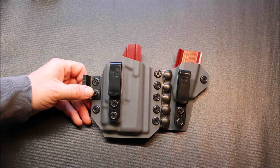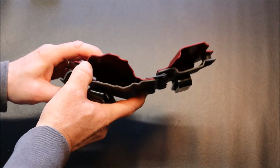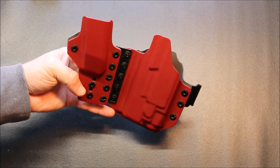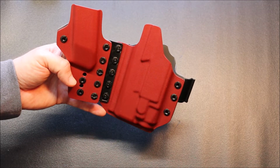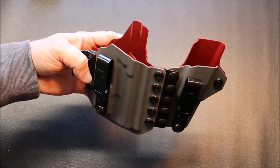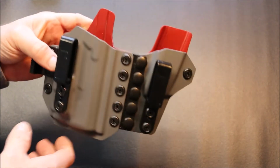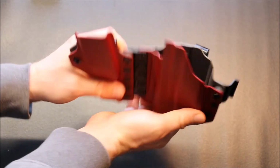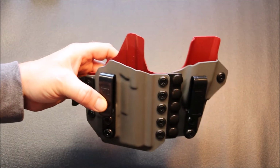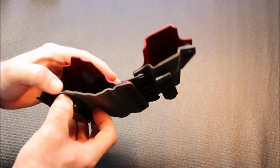I really think the attention to detail on this holster by Tier 1 is second to none. I mean, it is just perfect. Everything is smooth, no sharp edges. Really impressed with this holster. And then, like I said, when you sit down, a lot of holsters will jab into you in certain areas. I feel like they really must have spent a lot of time trying to correct those common areas, because there's just pure comfort. The other thing is this whole flex design, so it can form the shape of your body. You know, just a lot of thought was put into the construction of this holster. It's absolutely perfect, exactly how I wanted it. No complaints.